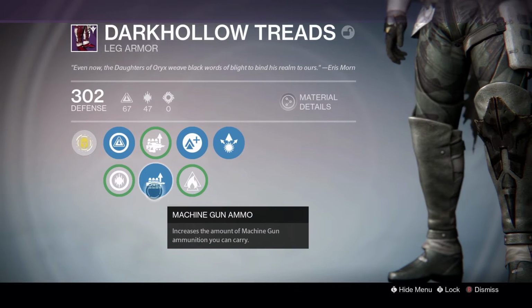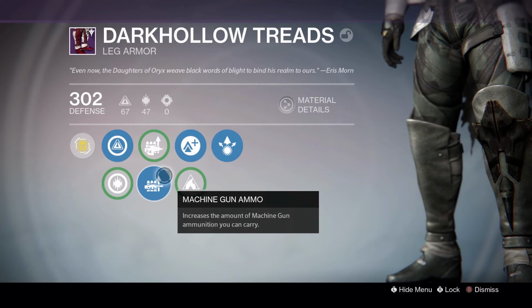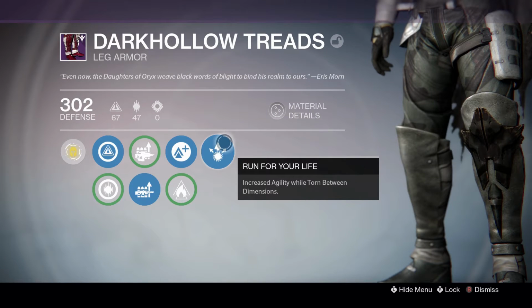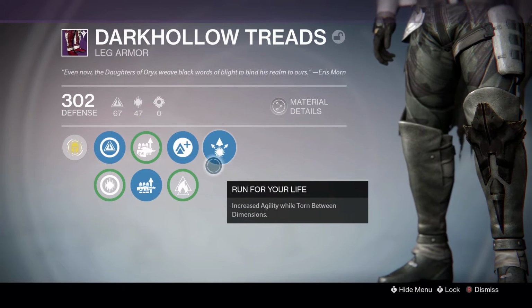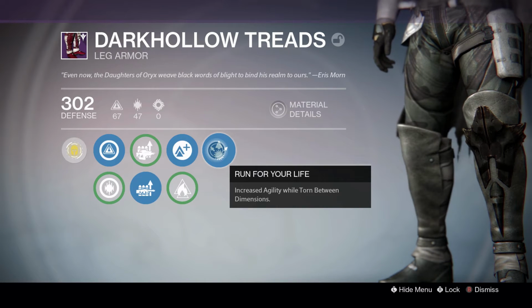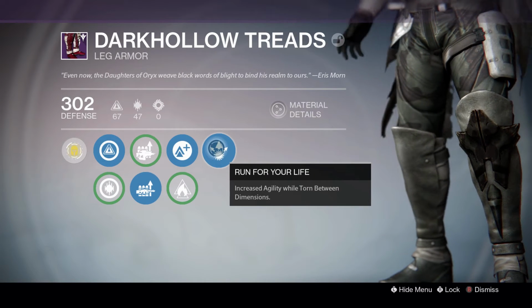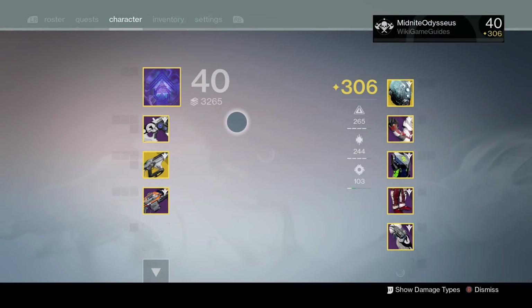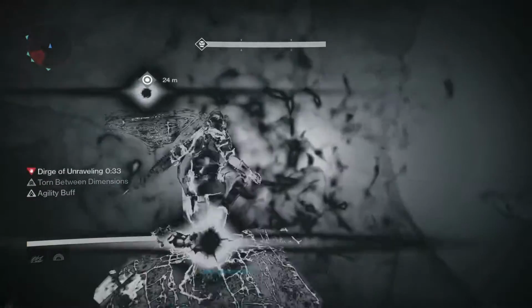Now, your leg armor might be the most important part of these three armor pieces. Having the ability to increase my machine gun ammo capacity is critical. Heavy ammo is always key to have with this build, and being able to retain as much as possible is very important. Now, it also helps when they happen to be the raid gear, and it gives you the agility boost when you happen to be torn between dimensions.